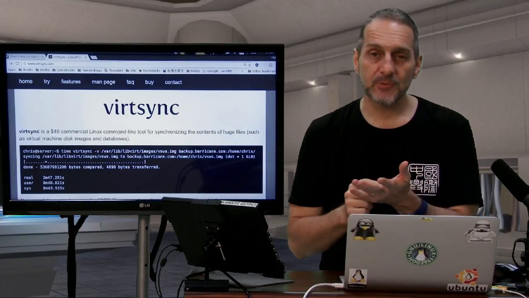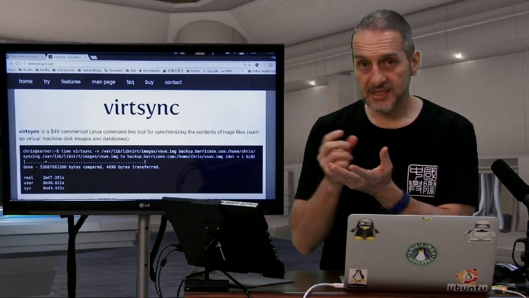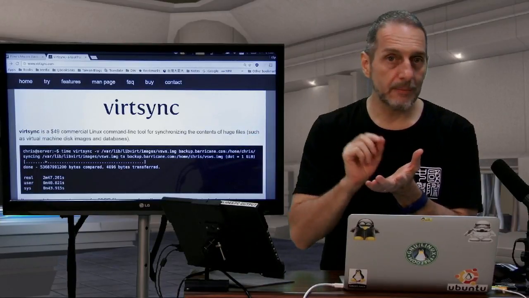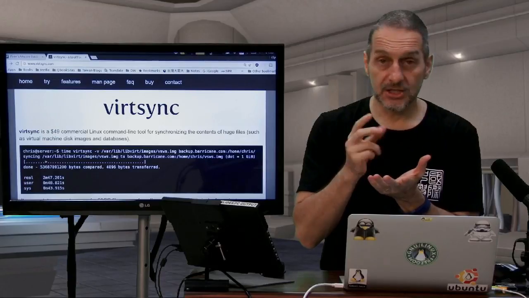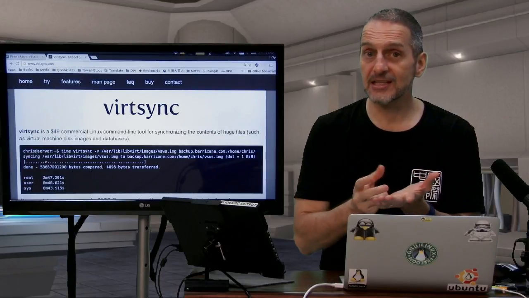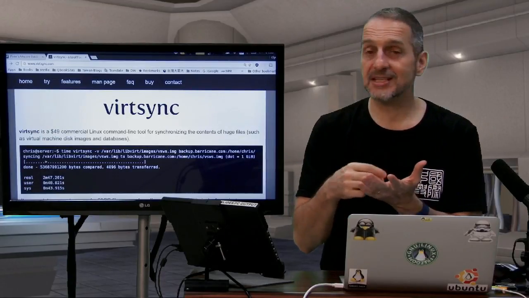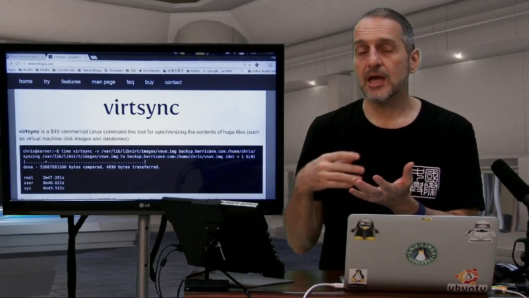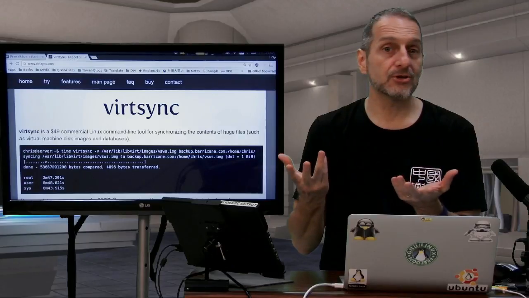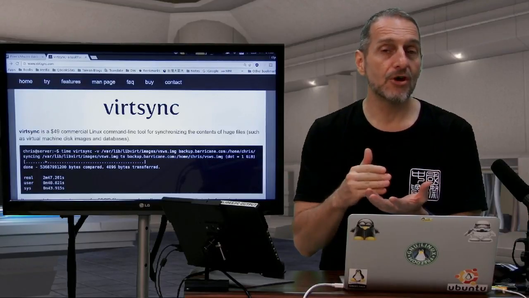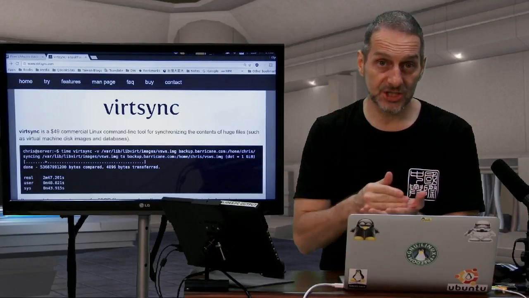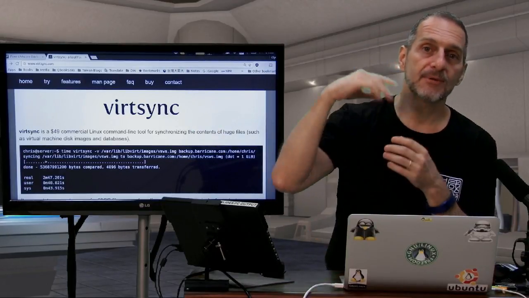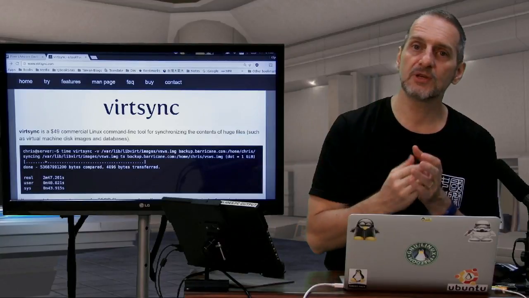Now, one problem with that is that VertSync could begin a transfer. All it needs to do is write one byte, and the change date stamp is going to change, but then it may fail, the connection may stop, and in that case, it actually didn't finish. And so how are you going to check that? Because there's no way to really know. The date stamp of the file has changed because you did get some delta in, maybe a few bytes, but then the connection dropped off, it didn't finish.